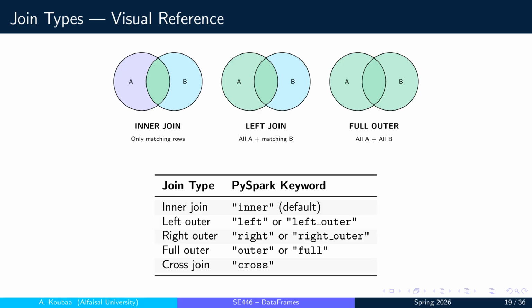A left outer join returns all rows from the left data frame and the matched rows from the right. The right outer is the inverse of this. A full outer join returns all rows when there is a match in either the left or right data frame. Finally, a cross join returns the Cartesian product. The table provides the specific PySpark keywords you'll use, such as inner, left, right, outer, and cross.